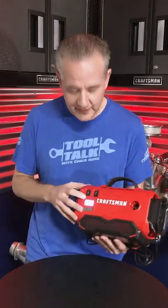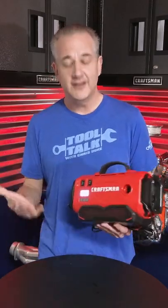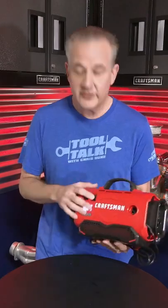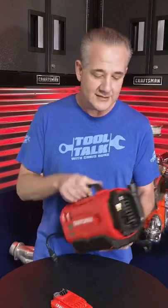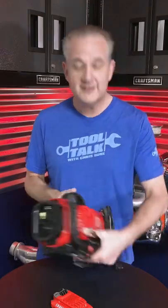I've had a whole slew of portable air inflators in the past and to be honest they've all sucked — they just didn't have the features I needed. This one seems to solve that. It has the high-pressure and high-volume option so you can fill up your pool inflatables or air mattress, or toggle it to fill up your vehicle's tires. It's got three different power sources with the AC/DC switch, it's lightweight, portable, and it's got all the attachments.